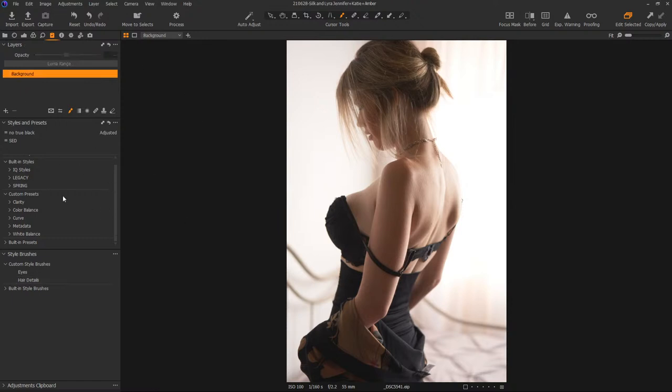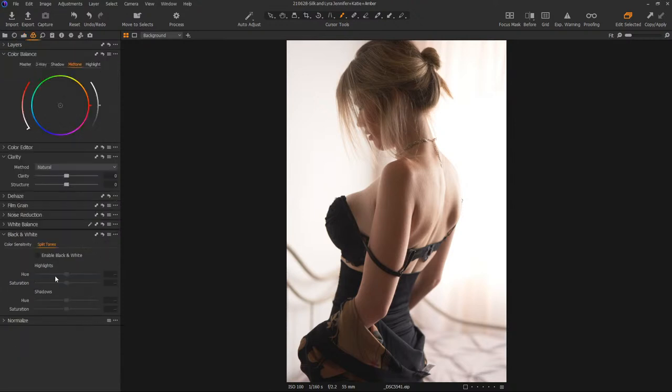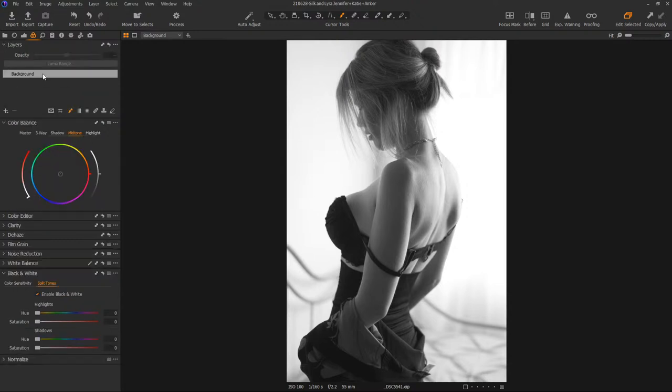But what I want to do is take one of these styles here and make a style for this, because I don't really have a good black and white style. So we're going to go to our color tab here, and we're going to enable black and white. Whenever you enable black and white in Capture One, it must be on the background layer. It doesn't work on any other layer. I really don't understand what that limitation is about or why it's there, but it's just a fact of life. Now we can go ahead and split tone this using these tools if we wanted to, but I prefer to just continue using this thing.